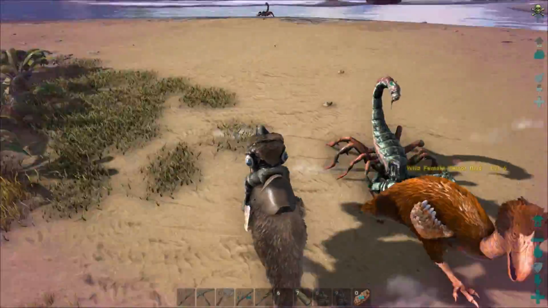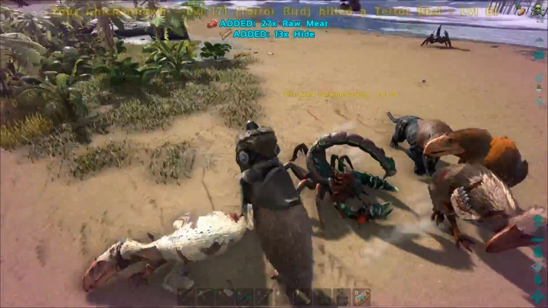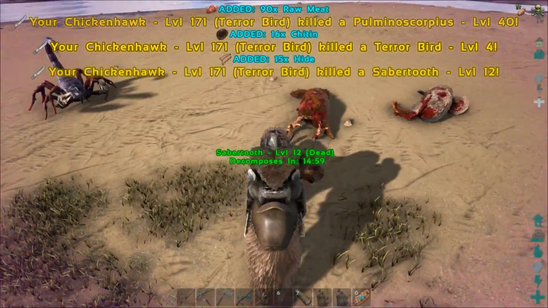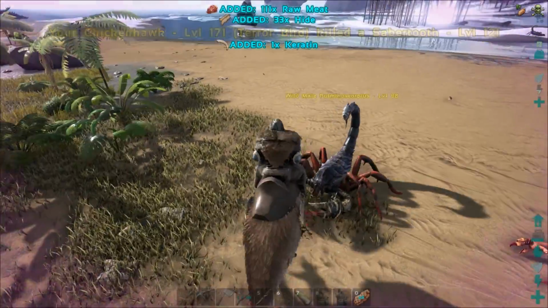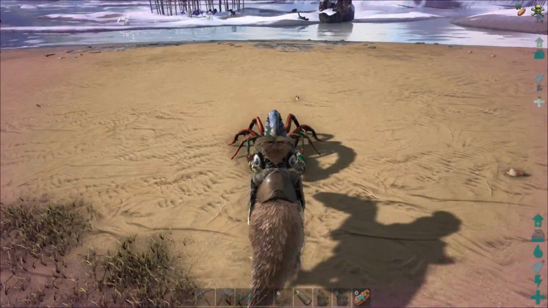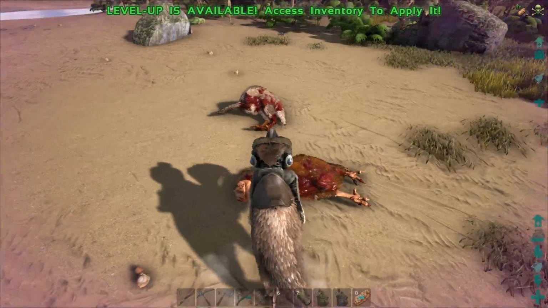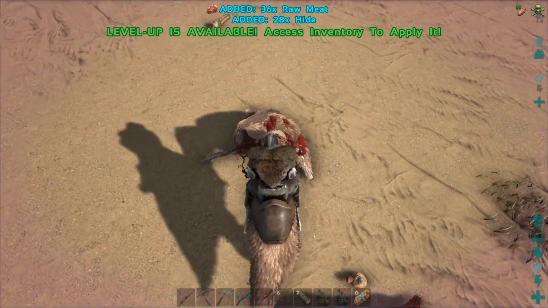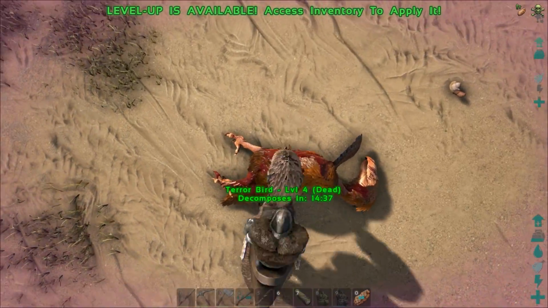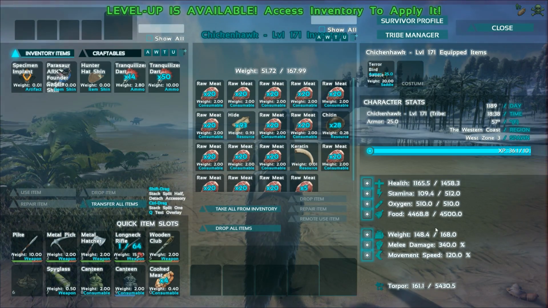Wow. Got one terror bird. That scorpion needs to die, because if I get knocked out, things are going to get bad very quickly. 88 scorpion. Damage is pretty decent. Looks like he can't... oh, yeah, he can. I was going to say, it looks like he can't actually break corpses, but I think this one's kind of like... oh, there we go. Just a little desync. Okay, not a big deal.